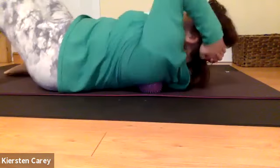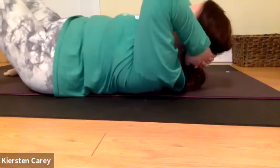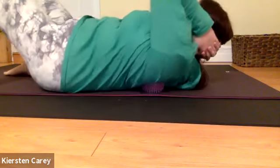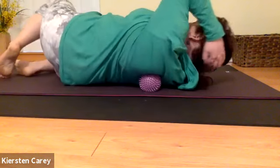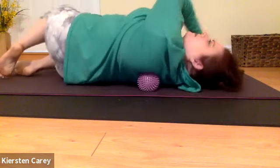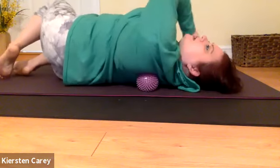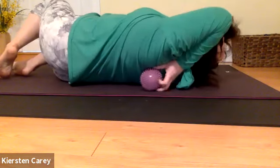I have my arms on either side of my ears and my elbows pointed up to the ceiling — that's a good one. If it's too much pressure, you can just not lean as much body weight on it. You can come on and off of it; you don't have to spend a lot of money on this kind of stuff, but if you want I can send you the link to where I got my supplies.